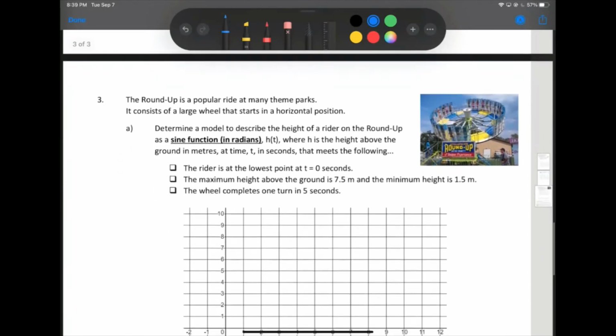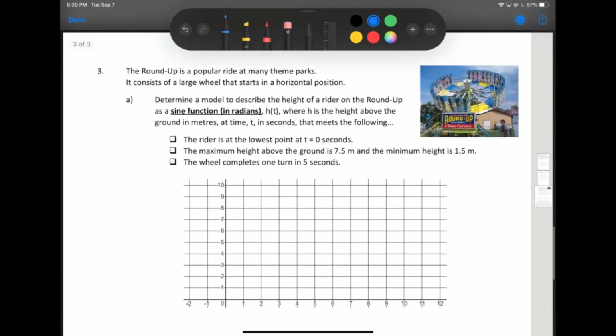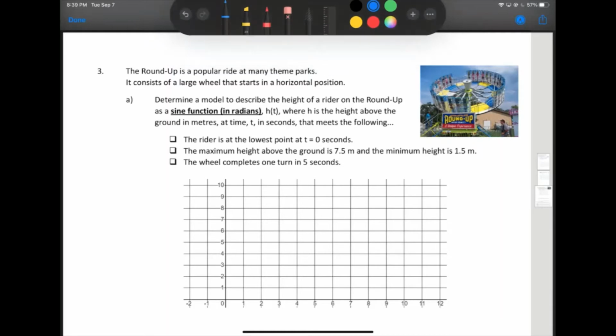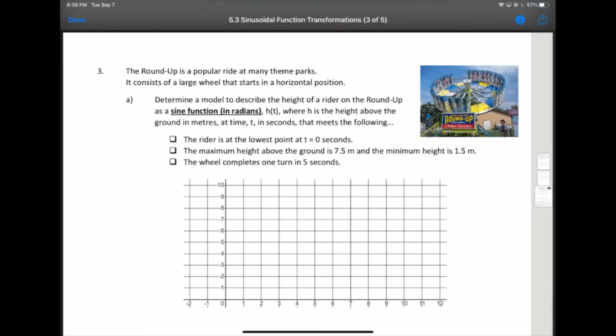All right, let's take a look at an actual word problem, an actual application of what we're learning. I don't know if any of you have seen these roundup rides. They come in different names, tilt-a-whirls, etc. But they're basically a big thing that spins on an angle. It's essentially a giant human salad spinner on its side that spins you around, and because it's spinning fast enough, you're pressed against the back and you don't go anywhere.